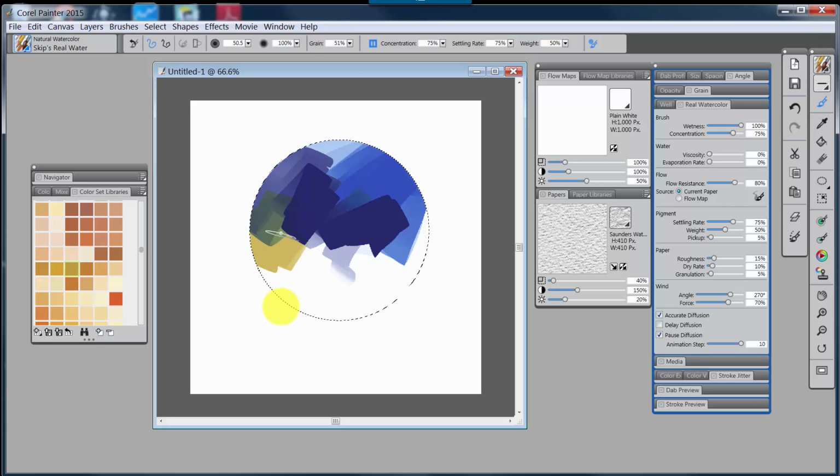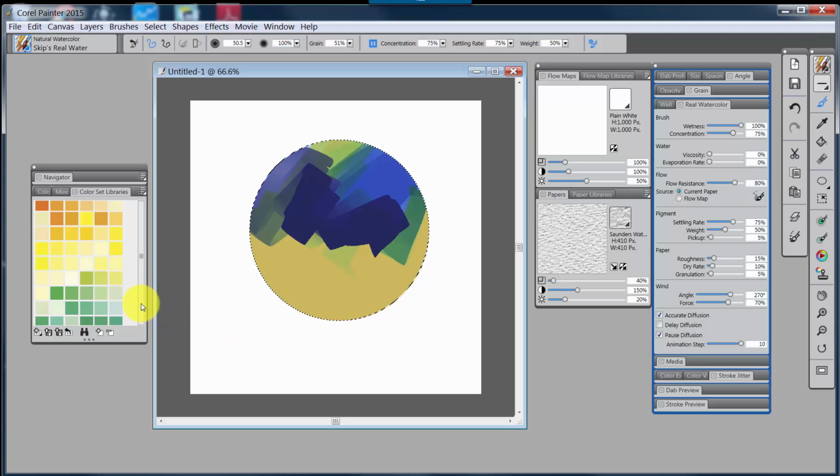I just love that sort of green-brown color that it is. I'll put that in. Now I want to get a yellower color. Let's go to this. It's cadmium yellow deep. And we'll put it over the top of all this. And we'll let go of the pause diffusion and see what happens.